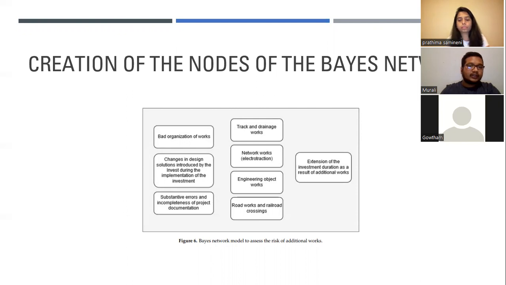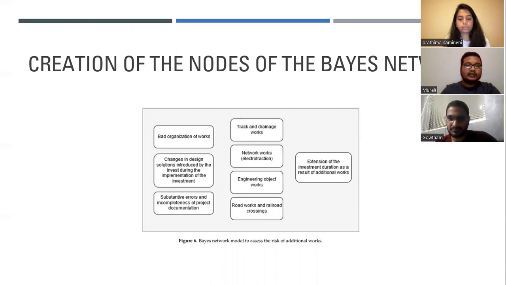So this Figure 6 is used for further calculations, and you can see the items which are included here. For each of the 9 selected risk assessment factors, an analysis process of attributing possible events was carried out. The event was modeled by connecting the nodes constituting the risk factors. The relationship will be used to examine the possible scenarios or consequences of events occurring in the process of assessing the risk of additional works. So here are the 9 factors which are discussed here.